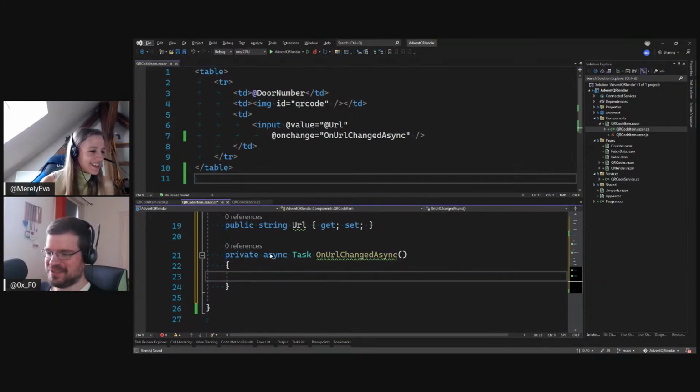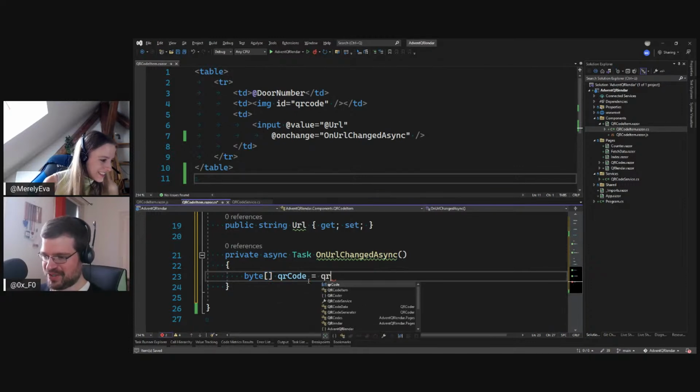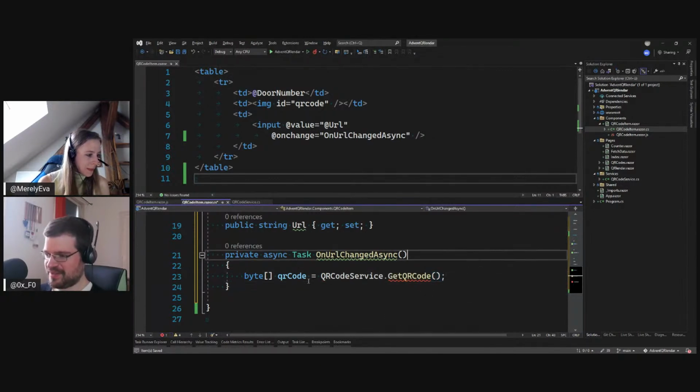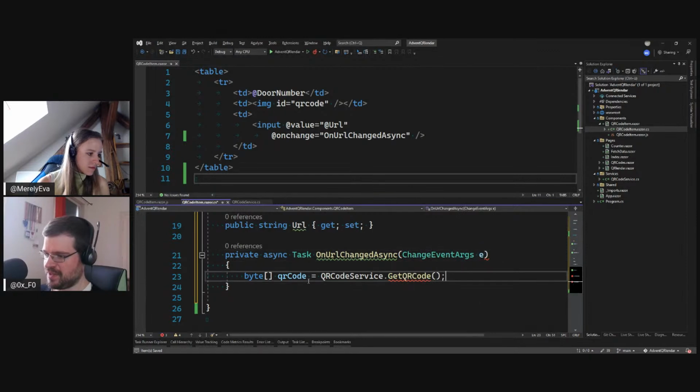Okay, so what did we do? We first wanted to get a hold of it in binary. So we want the QR code, right? Yes. That we get from the QR code service.GetQRCode. Now we need this event. So we have here the changed event, ChangedEventArgs, where we say e.Value.ToString.